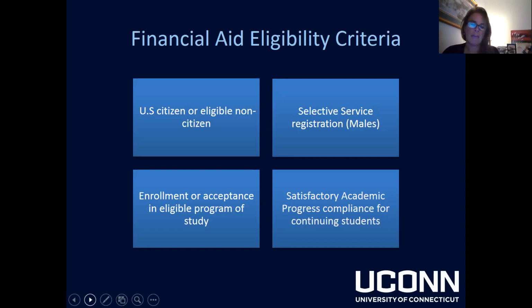So what would happen is whatever school they attend, they would be cited and they could appeal, but if the appeal isn't approved, then they won't be eligible for financial aid. So I just want to give the parents that information, because a lot of freshman parents aren't aware of SAP. So when you're talking to your son or daughter and they call you and say, oh man, I'm not doing good in my calculus class and my chemistry, and I'm going to drop them, and it's going to put them under that 67%, you'll know how to counsel them.